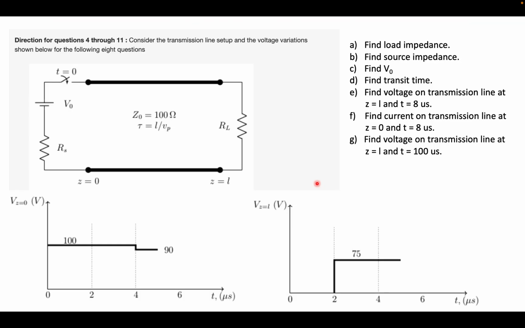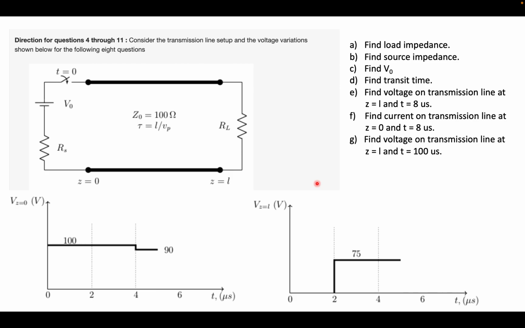So here it was based on the bounce diagram, right? And such type of problem we already solved in tutorial number 1, where I showed you how to draw the bounce diagram, or how to calculate the voltage at some specific distance on the transmission line, or what will be the current, or what is the plot of voltage with respect to time at any particular z, right? So such type of problem we already solved, and it was the same problem which is given in the assignment mostly, so it needs basically the same concept.